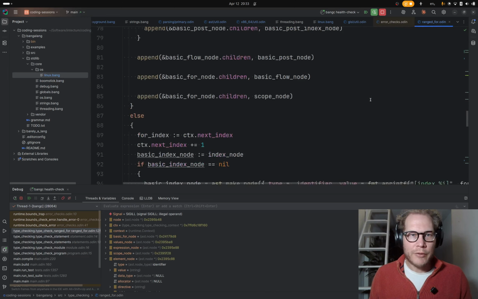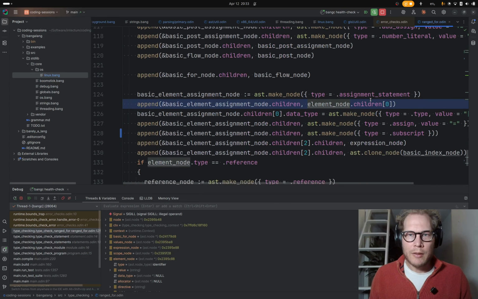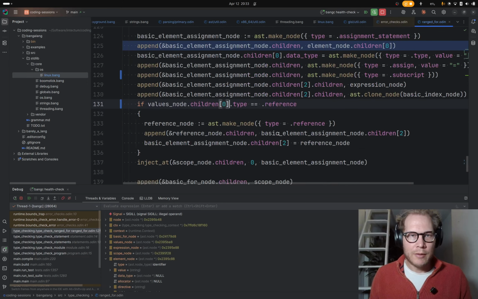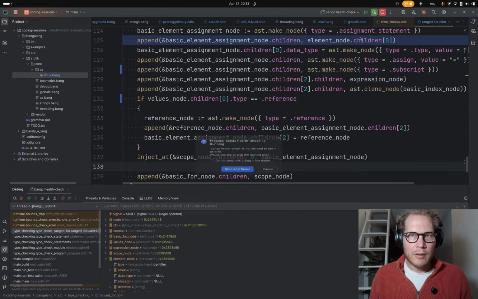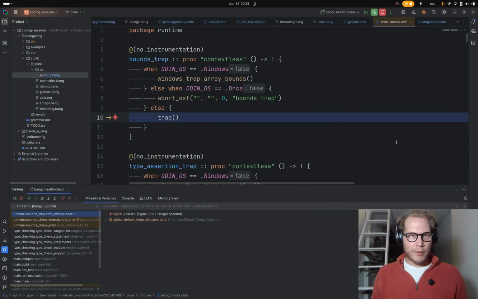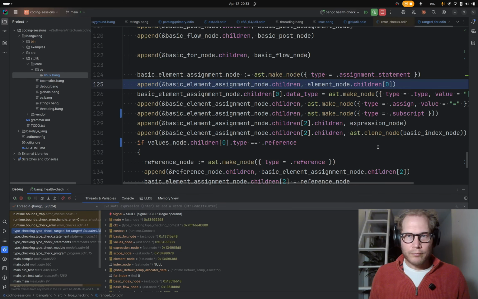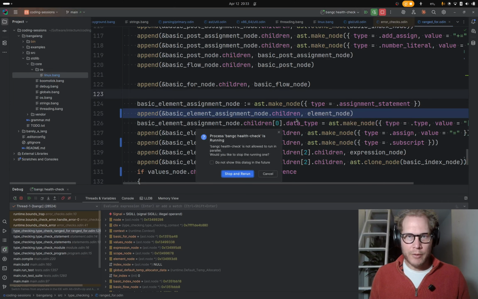The stuff in here is fine. Down here, this is correct, but this needs to be this. Yeah, so they should handle both cases when we're talking about a pointer and not a pointer. So then this just needs to be element node, not the child of element node.